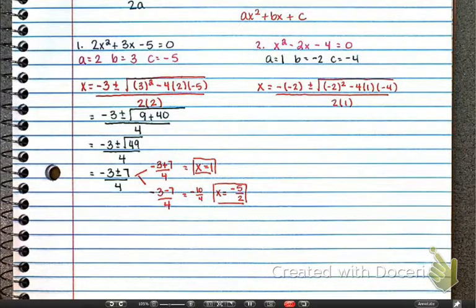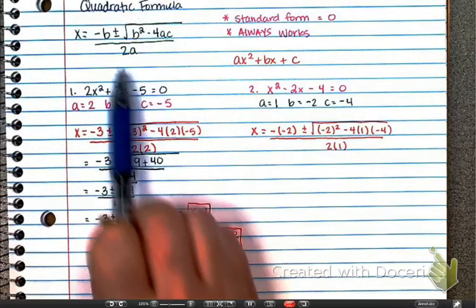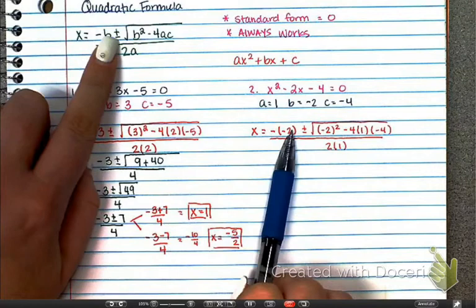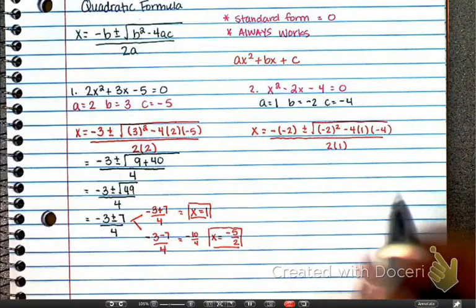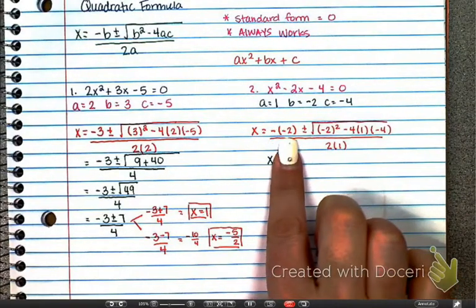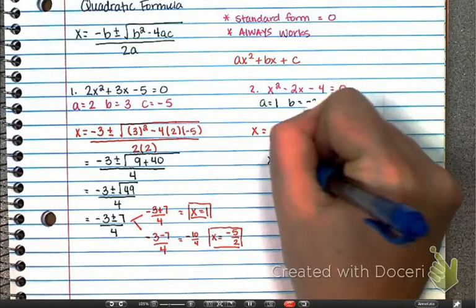Yes. So you have to watch your positives and negatives, and you also need to make sure you know what is positive and negative in the actual formula. Okay, so this negative, one more time, I brought down, and then my b was negative, which is why I'm writing it like that. Okay, so x equals, a negative times a negative is a positive, so that becomes a positive 2. Plus or minus the square root.